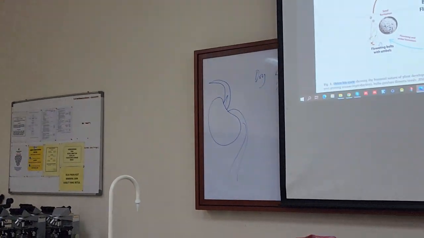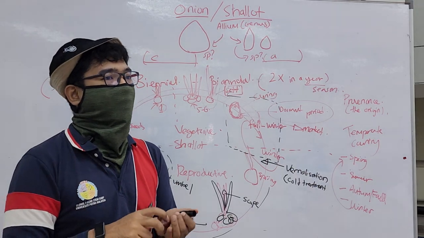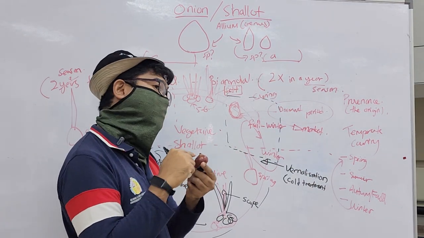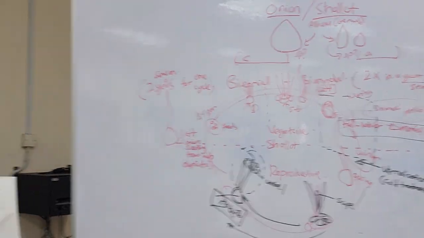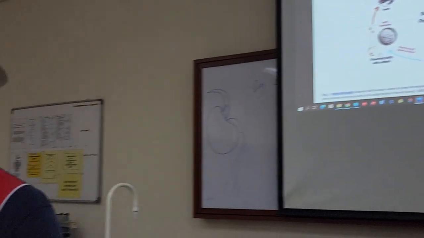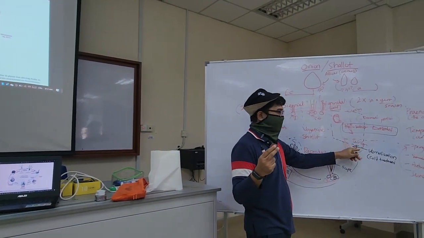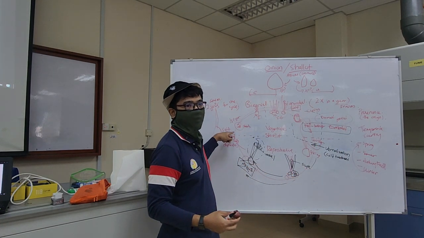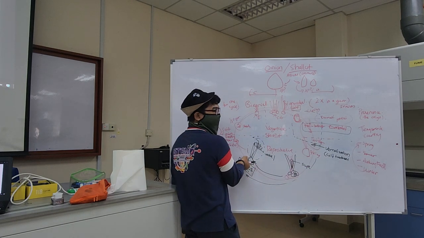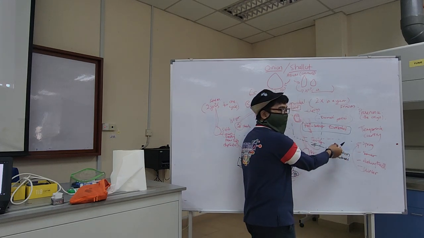So whatever you get in the market actually is from this stage. This stage. So there is a possibility that it has or has not undergone the winter period in the original place, original cultivation period. Okay? Therefore, the good thing is we don't have to worry about this stage. The onion now, since it is dormant, is ready to go towards this cycle, all the way now up to here. However, we need to make it go through vernalization. Why?